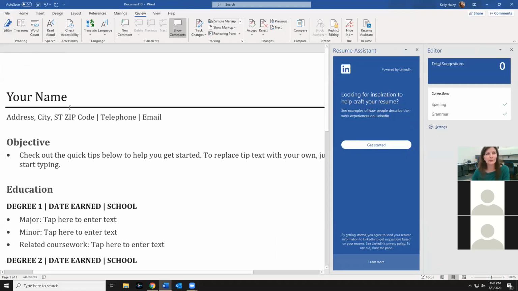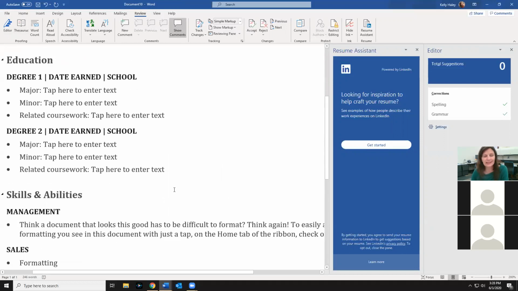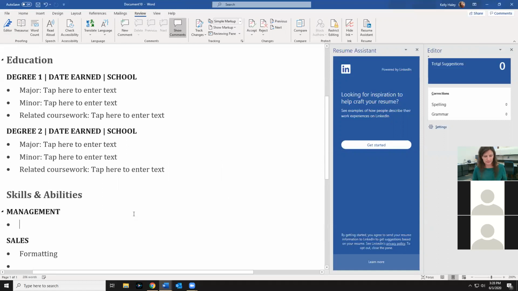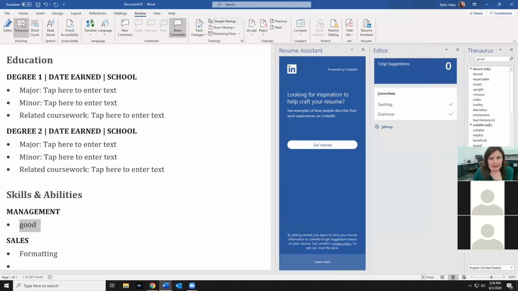Also, if you don't want to use the word good or fine 10,000 times, you can use a thesaurus. That comes in very handy for me because I tend to say very a lot. I tend to say good a lot. So let's just try that. There are so many different ways to say that something is good. You just highlight the word you want to change, click on Thesaurus, and it will give you a giant list, or depending on your word, maybe a tinier list. Other things you can say besides good: decent, respectable, moral, upright. I would say moral and upright don't really fit in this case.